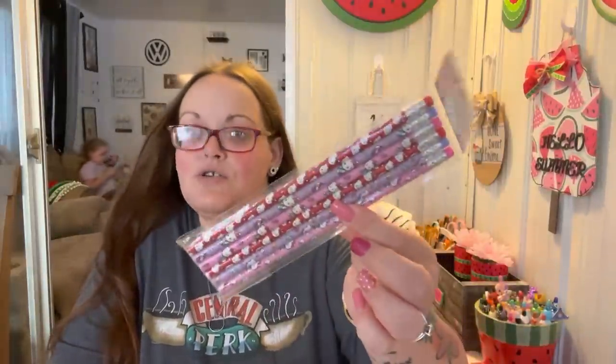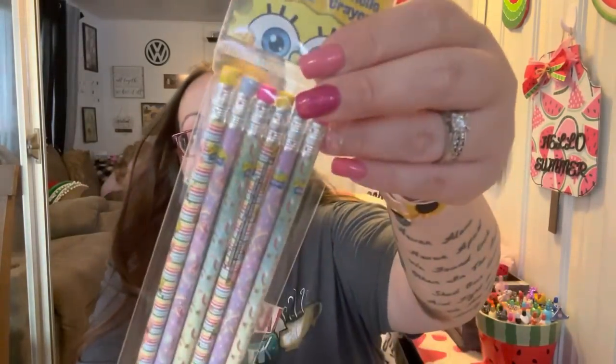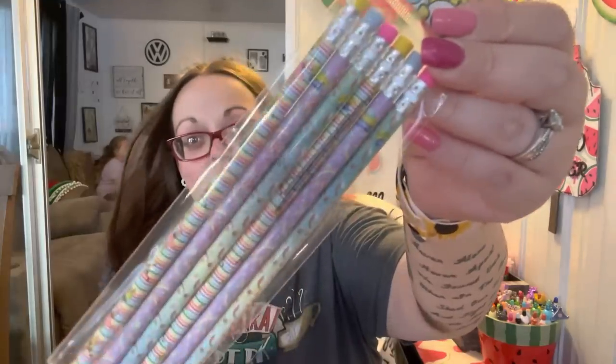It was mainly just reading and tracing letters. And even if she did it wrong, she wasn't really graded on it. So, I mean, kindergarten is going to be a little different. So she does use a pencil. So I know she'll use these ones at school and here at the house. And, of course, couldn't leave him out, so he chose SpongeBob. And you get 6 pencils in there as well. And he uses a pencil when he colors and draws and stuff.